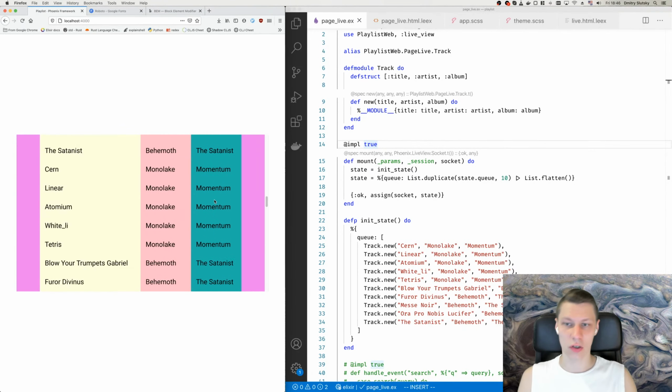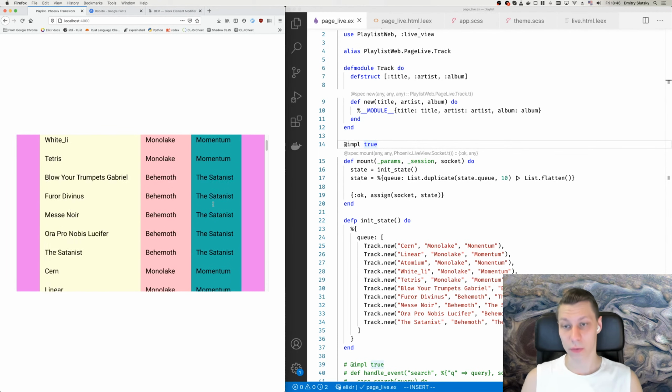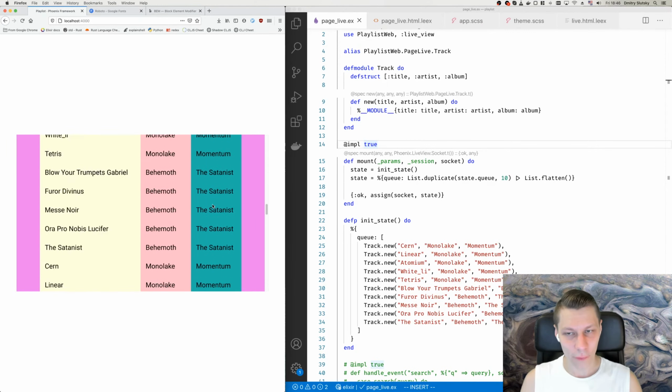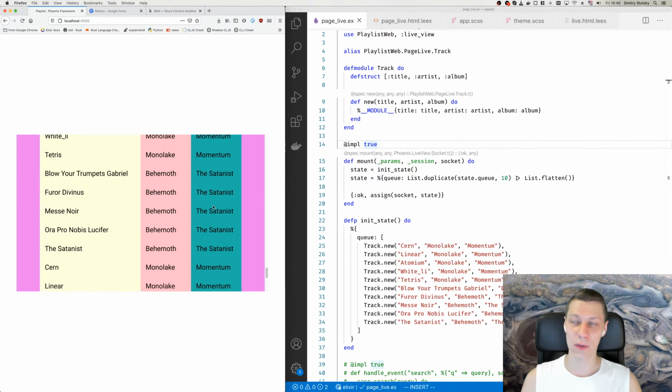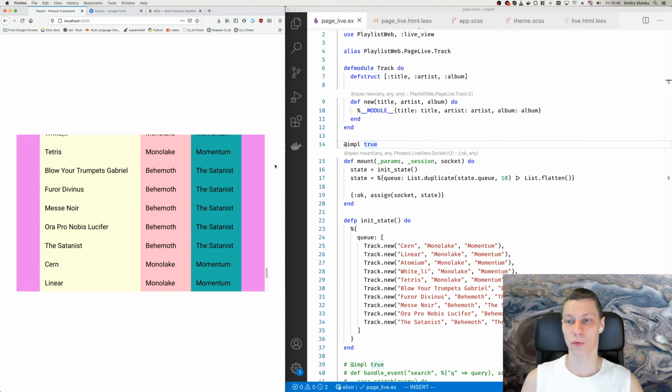So now this is just showing us a list of items. It's not yet a play queue. What are we missing for a play queue, right? We are missing controls that you can use. We are missing an ability to press some buttons to do something, and we are missing the play state, so we don't know what we are playing yet.